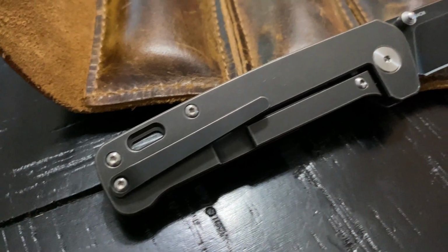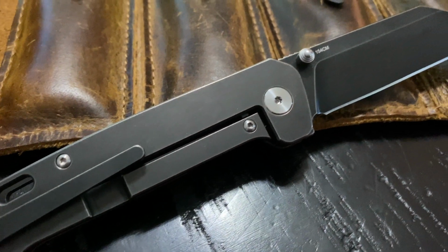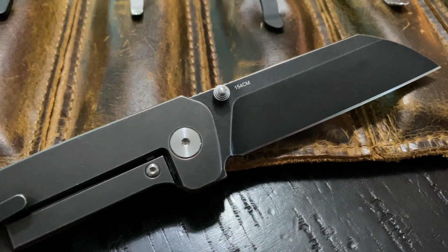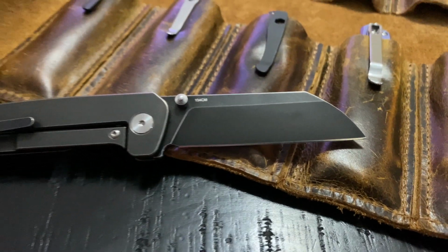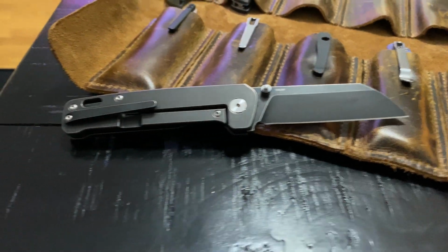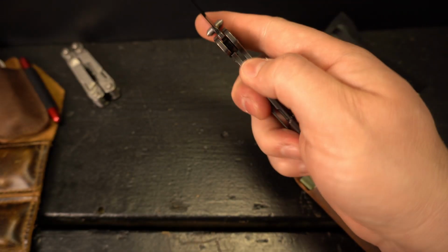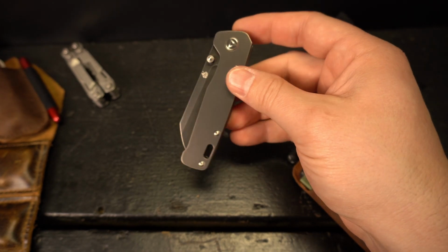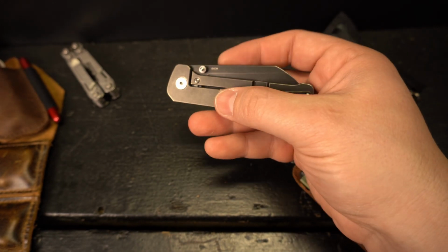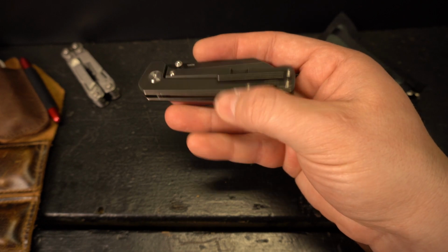Whatever. It does have really good action with the thumb studs. Really low profile for a bigger knife. This one is 3.1 inches. So this will be my Thursday carry. Really excited about this knife. It has surprised me so much. Very affordable and obtainable, and really good premium build.